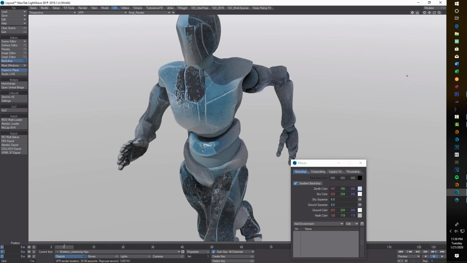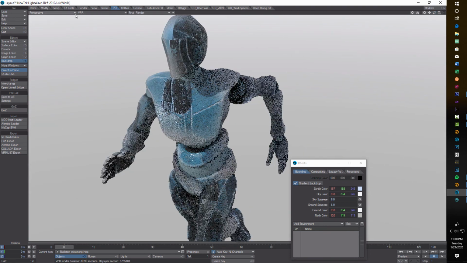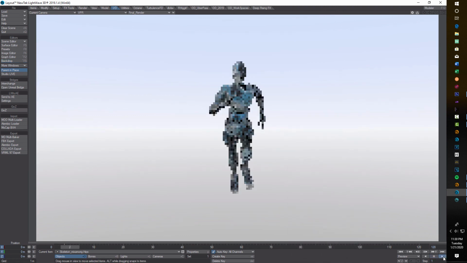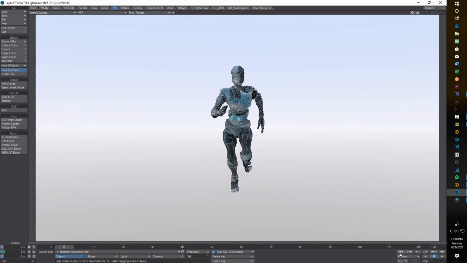That's the whole process. And what's cool about this is that if I switch to camera view, I have all the animations in there, so he's already good to go. It allows you to go in and resurface your character, switching between LightWave and 3DCoat, and it doesn't tamper with any of the animation you may have added to your character. It just takes the surfaces out, just the surfaces, and it doesn't mess with the rig, the skeleton, or anything like that. I think it's a really great way to work with 3DCoat and LightWave.